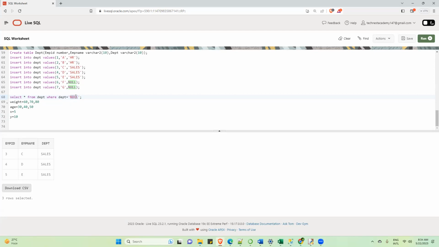We don't know, because it is a bucket of assumption. Maybe this F employee will work in the HR department. Maybe he will work in the sales department. Maybe in some research department. Maybe in the technology department. We're not sure, right? So that's why we have marked it as null here. So you understood why this equal operator fails to capture null here.